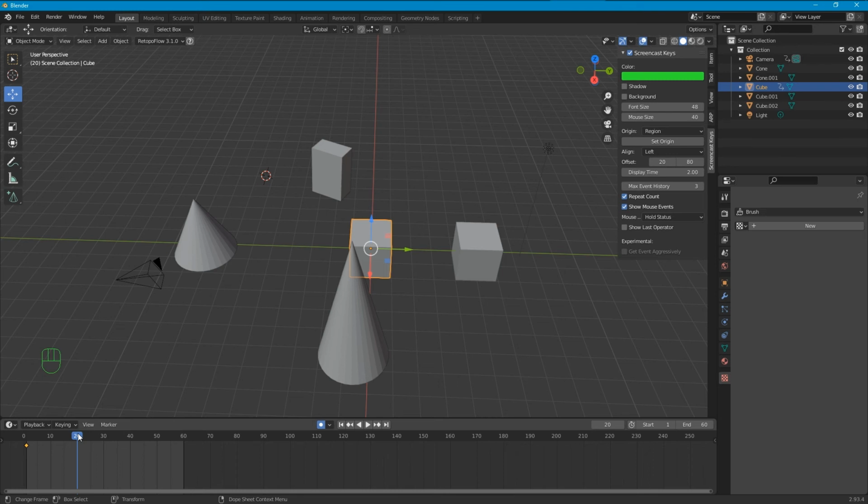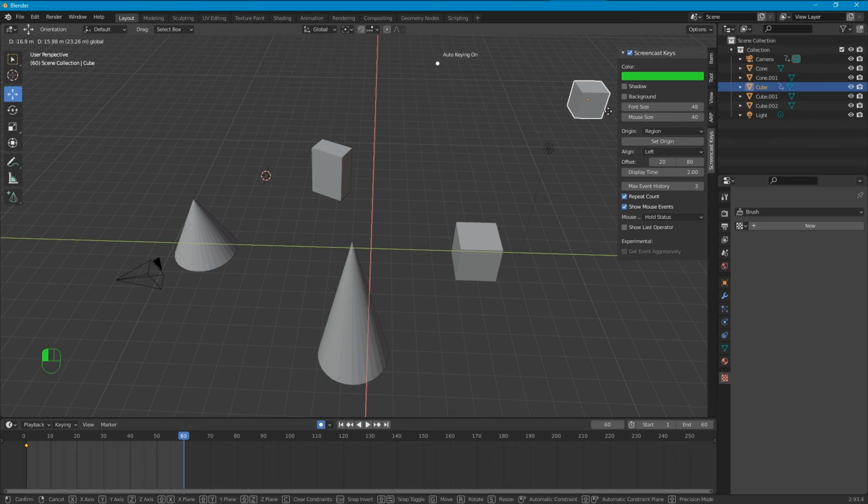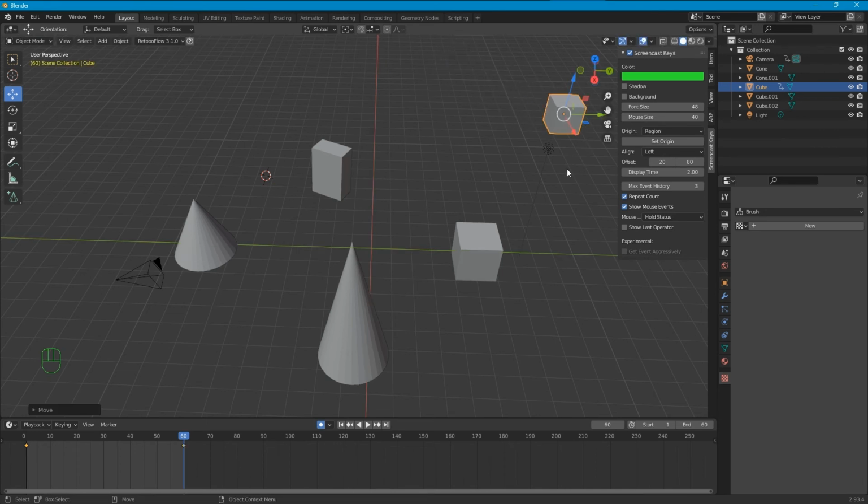So that keyframe is here, and I'm going to go ahead and move it to frame 60 and move the cube over here. Auto key is on. It's kind of like a reminder, and now it's moved. So now that it's played, you have jump to endpoint, which is the endpoint here, and then that's the other endpoint there, and then jump to the keyframe.